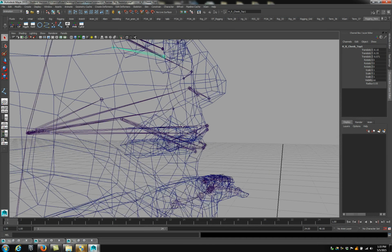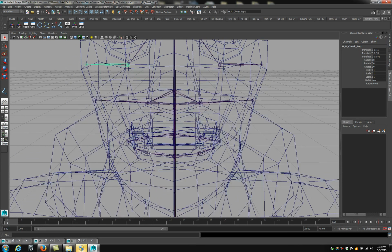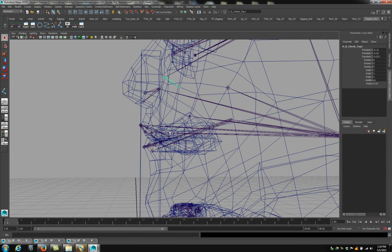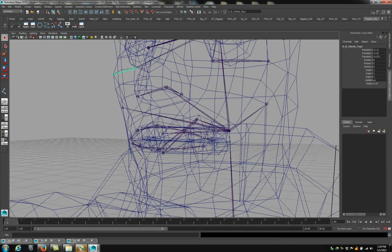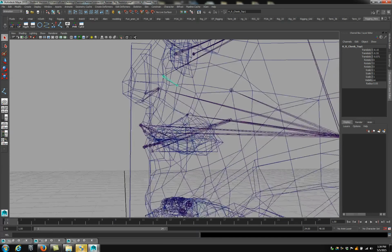If you have teeth, I like to put one for the top and bottom teeth because it allows the animator, if the mouth opens and the teeth are not in the right spot, to give it a little lift to make sure that the mouth feels comfortable when it opens. Sometimes you model it and it could have been a little bit better placement. So I like to give the animator the option to maneuver the teeth around. Tongue is simple, just straight down the middle. Keep it basic.